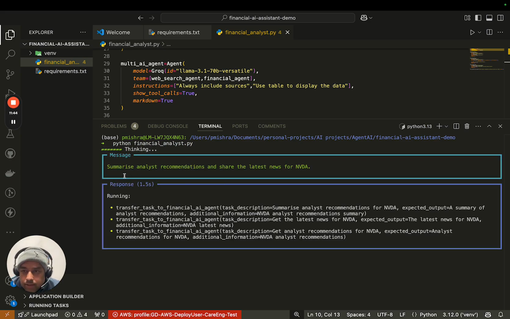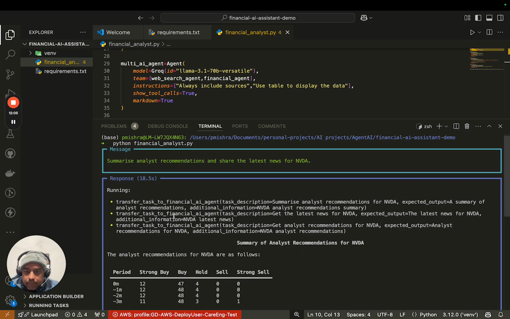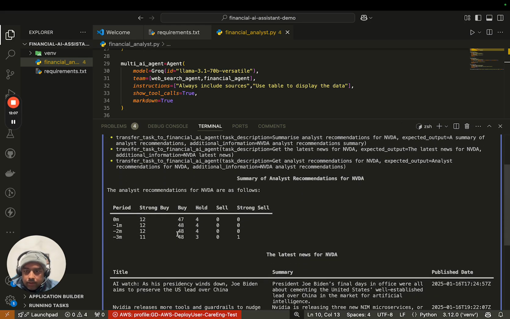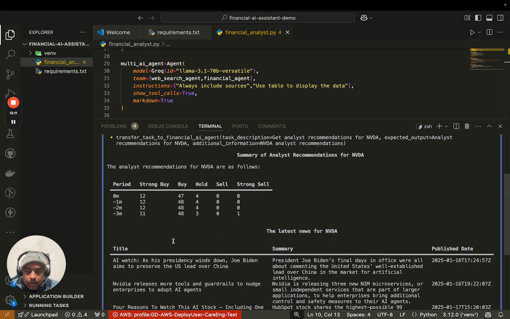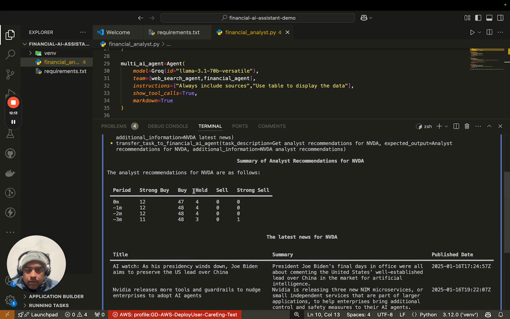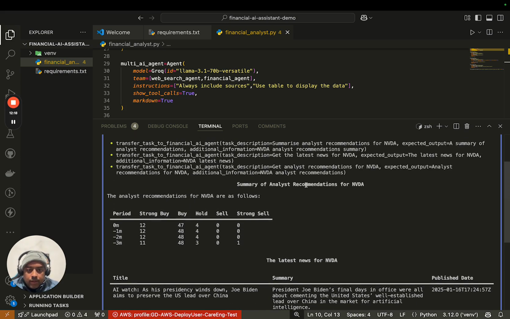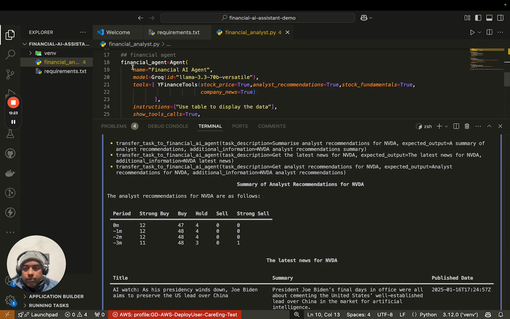As you can see here, the message which we gave is to summarize analyst recommendations and share the latest news for NVIDIA. Here you can see the logs where it is getting the data, and for the summary of the analyst recommendation, it is getting it from the finance agent's yfinance tool.